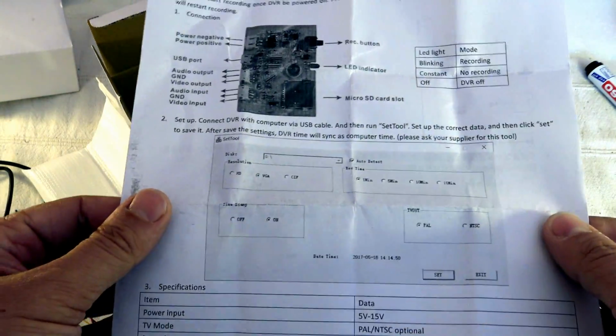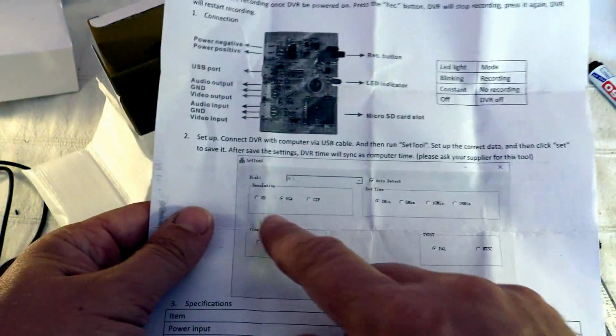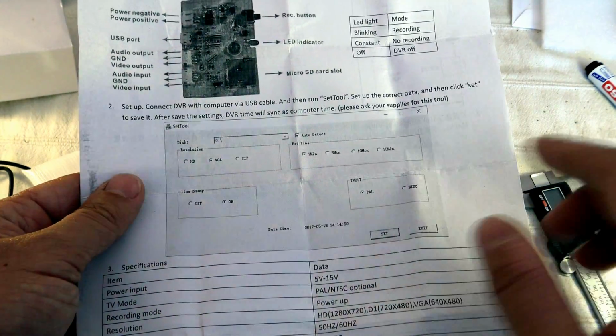So if we follow the same trick, each time you want to change an option, you will have to confirm all the other ones. So if you want to change HD, you have to press HD, you have to press on, you have to press 1 minute, you have to press PAL, and press set.